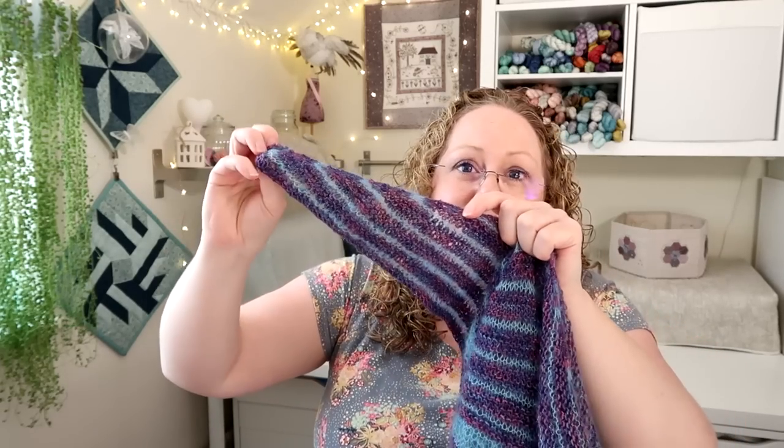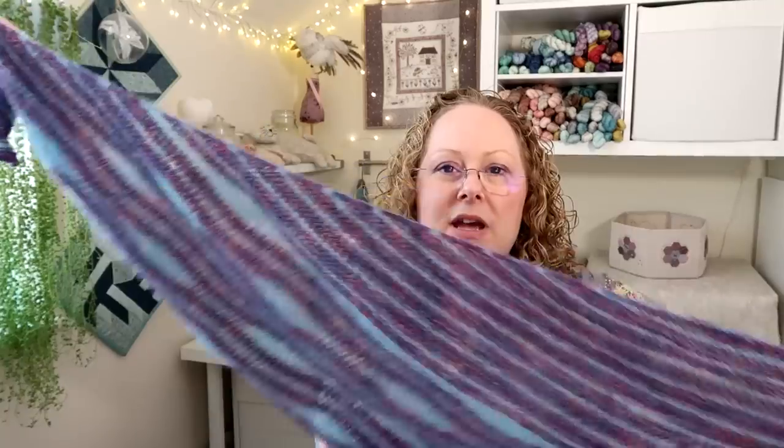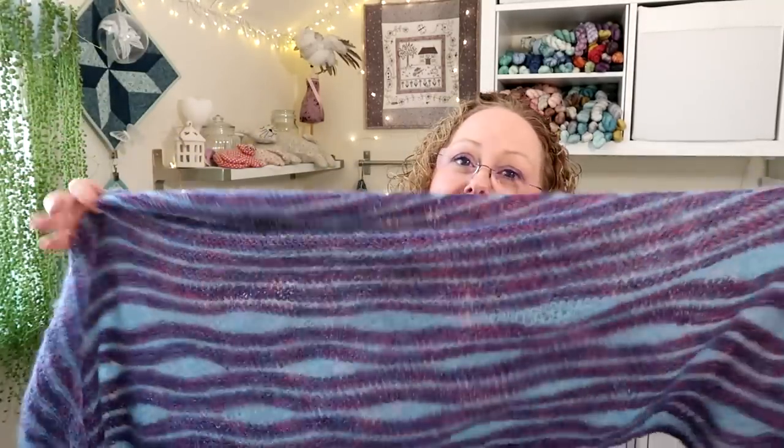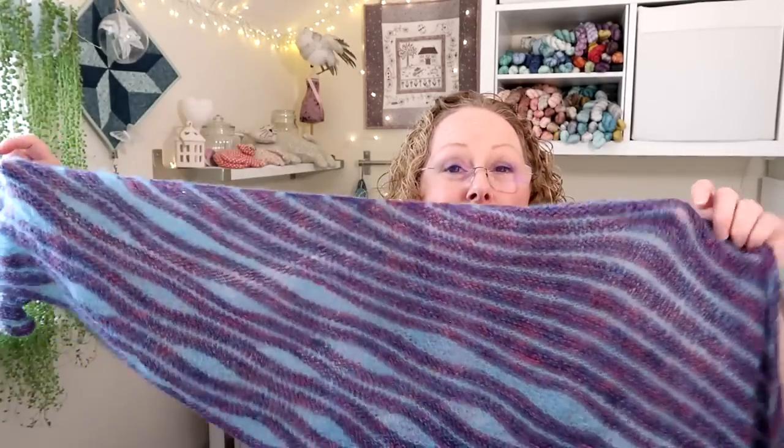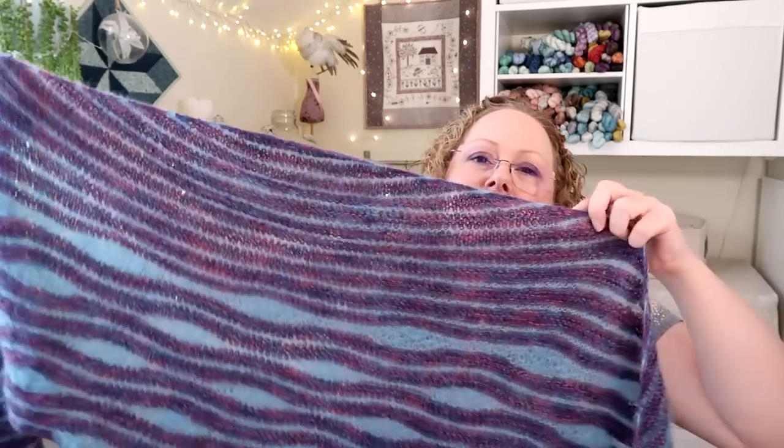So if you think about it, it's this much longer on each side with those additional 3 repeats, which is really good. And for me that is the perfect size, otherwise it is quite a small size shawl. Especially Liz knitted this one, and she's quite a loose knitter as well, so if you were a tight knitter like me, the shawl would probably end up quite small if you just stuck to the original instructions.